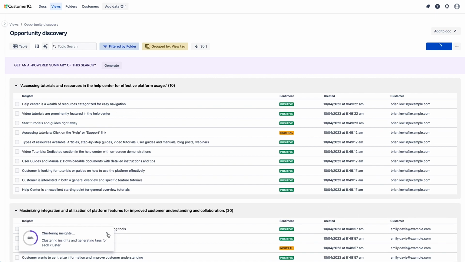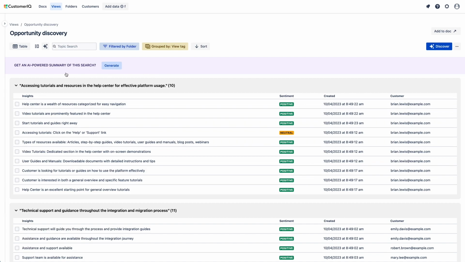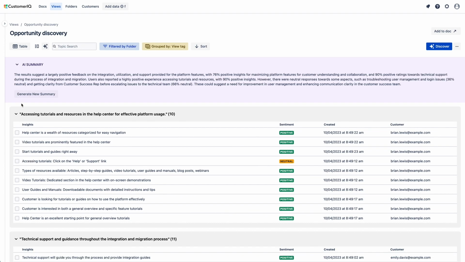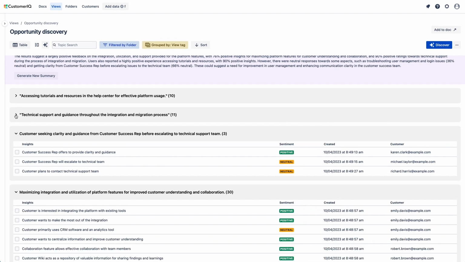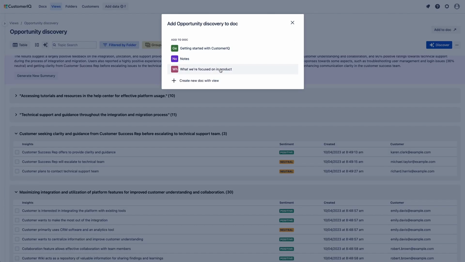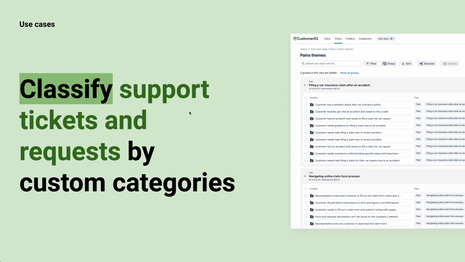After just a few minutes, you'll find the AI has sorted insights by common clusters and tagged those clusters with each of their themes. Let's get a summary of our themes. Notice how the summary is tailored to me as a product manager and prompts me with a few ideas based on what we've learned. This is true of all workspace members, where the AI will take into account your role and how the information in view might be helpful to it. So there we go. We have our pains and preferences. We're just going to share what we've learned to a doc and discuss with our team.